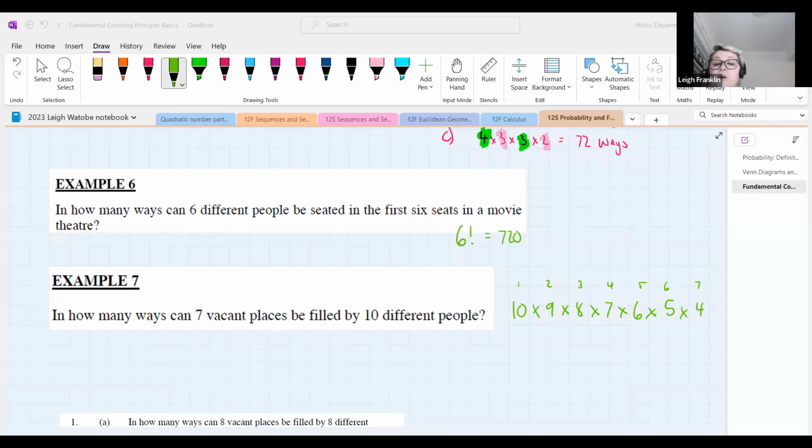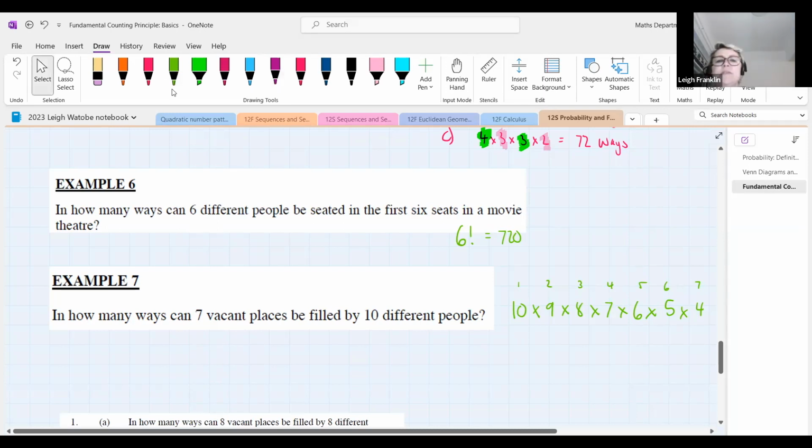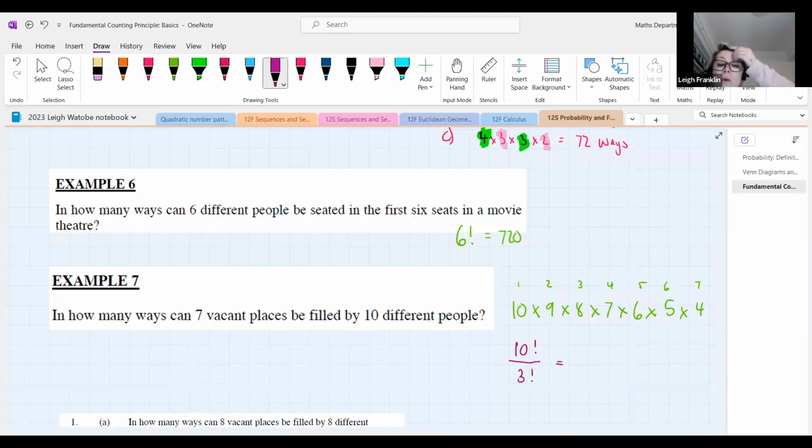All right. So now I just want to discuss with you before we move on a different way of setting this out. Okay, and it's what we were talking about earlier. I think it was Sihawu. I can't remember. Someone, there we go. Chrissy, good. Well done. So what Chrissy has sent me is this: 10 factorial over 3 factorial. Or another way that you can write this is 10 factorial over 10 minus 7 factorial.